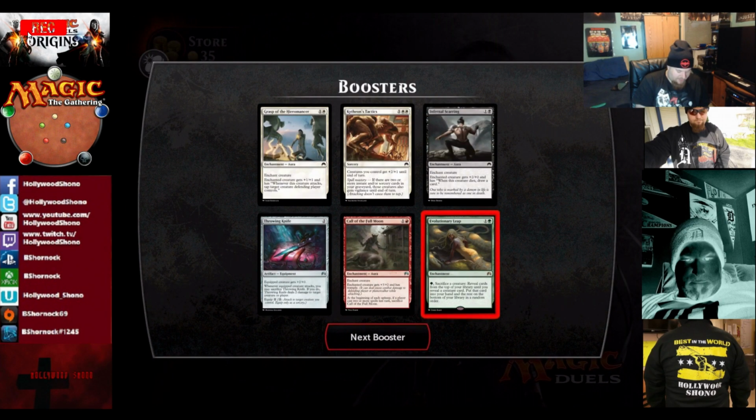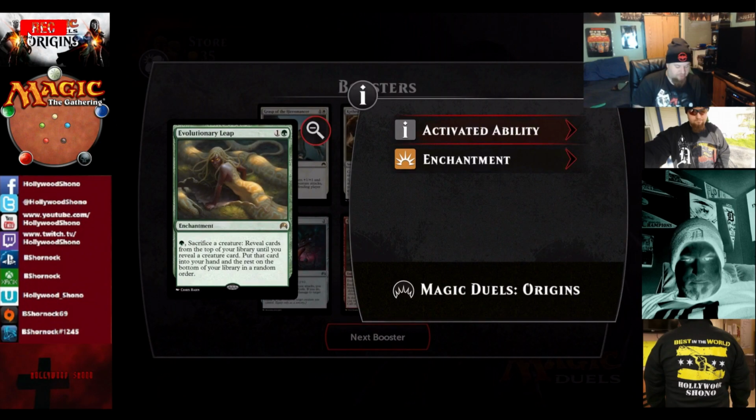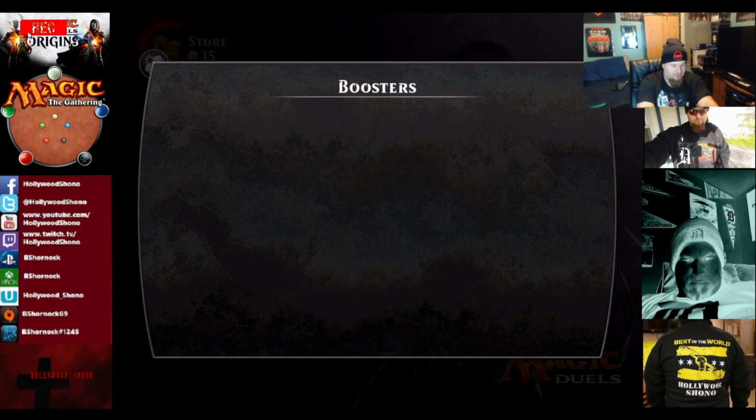Final card in the 4th pack is an Evolutionary Leap, which is a 2 mana 1/4 enchantment. Sacrifice a creature for 1 mana. Reveal cards from the top of your library until you reveal a creature card. Put that card in your hand and the rest on the bottom of your library in a random order. So basically, if you have a 1/1 creature on the board, you can sacrifice it and try to get something better. I don't know if that's really a good card. Doesn't seem to be, but I could be wrong on that.